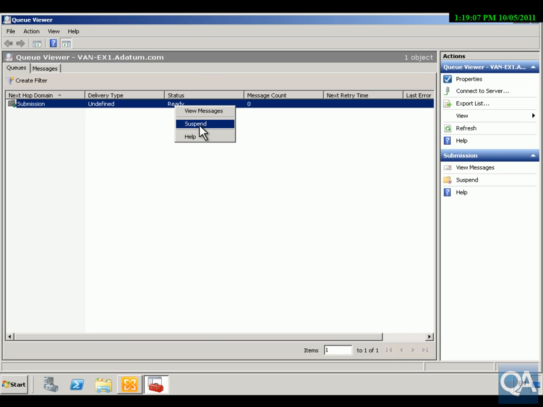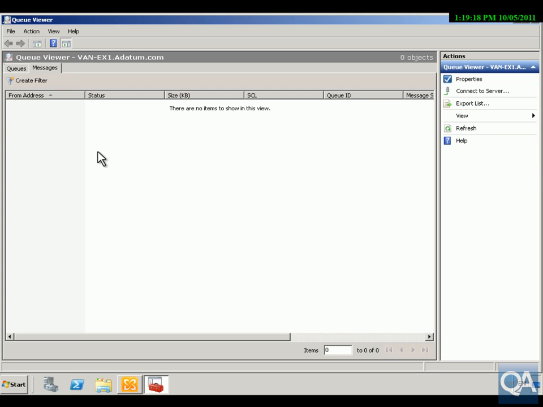Again, we can view messages. We can also suspend the queue as well. So if we're doing maintenance, we could suspend the queue, hold everything in the queue. Once maintenance is complete, we could then resume the queue. In the case of the messages, what we'll find is for every domain that we communicate with, we'll actually have a queue for there. So we may get messages getting sent out to certain queues and not to others. So if our Exchange server is sending something out, chances are it's to do with the remote end if we have one of the queues not sending out email.